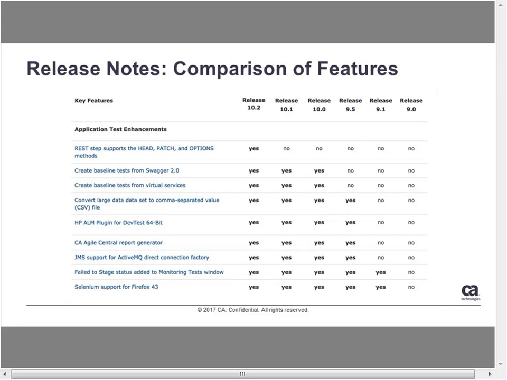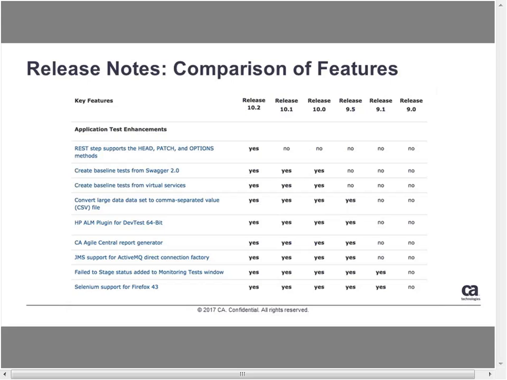Additionally, I wanted to highlight our release notes. This is a really good opportunity. I know we've highlighted some of the new features available in 10.2, but we recognize that our clients may be coming from a release that is further back than 10.1, and so you may want to see what's new in 10.1 as well, or what's new in 10.0, and what are the additional new features from whatever version you are currently on. One of the nice things within our release notes is that we have a comparison of features, so you are able to see quickly when certain features were added and learn more about those features as well.